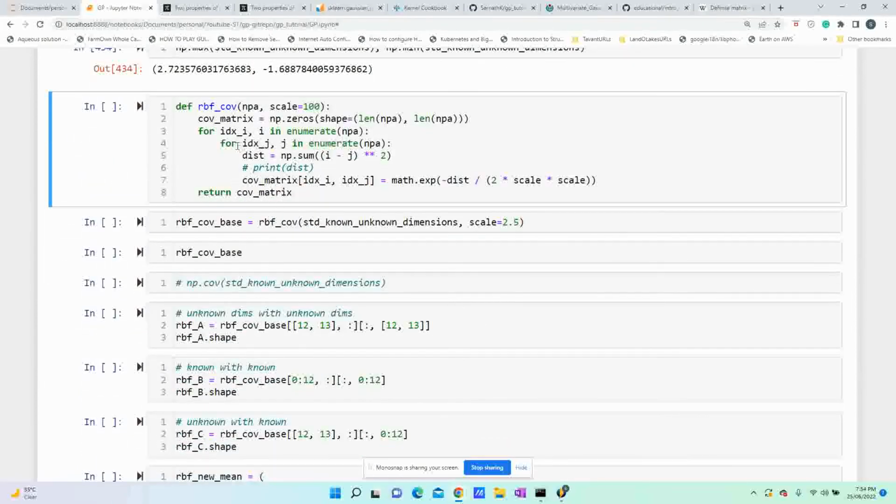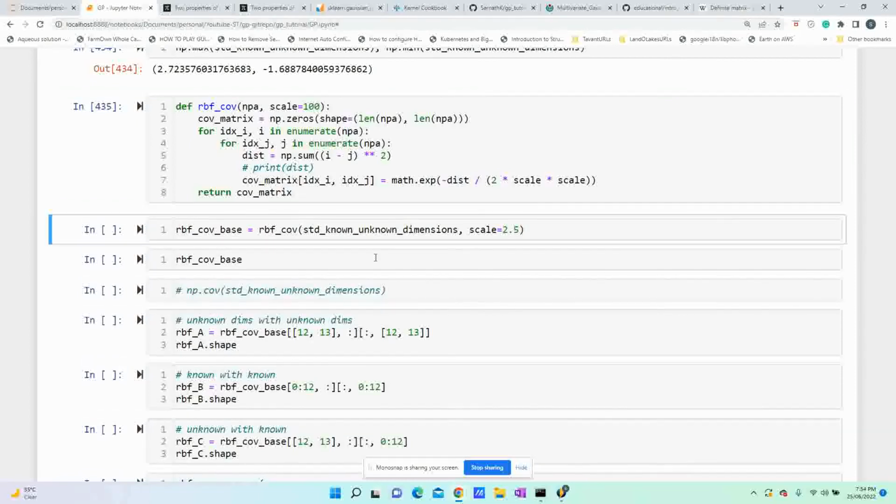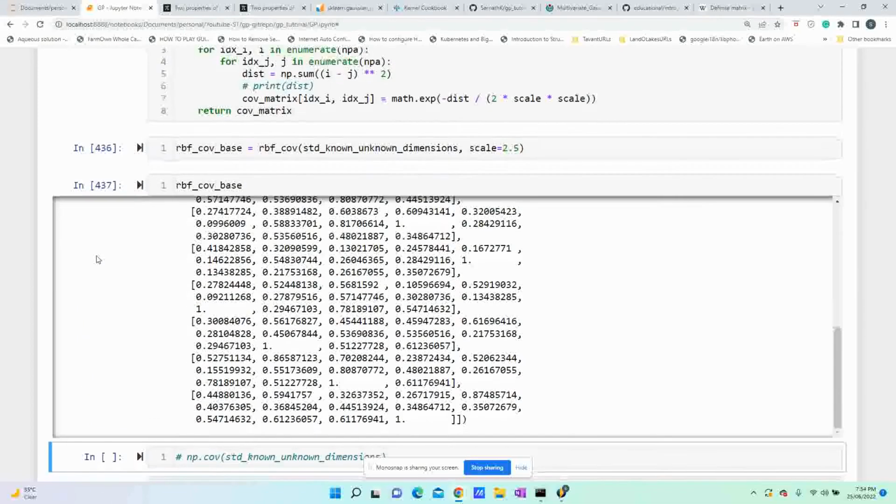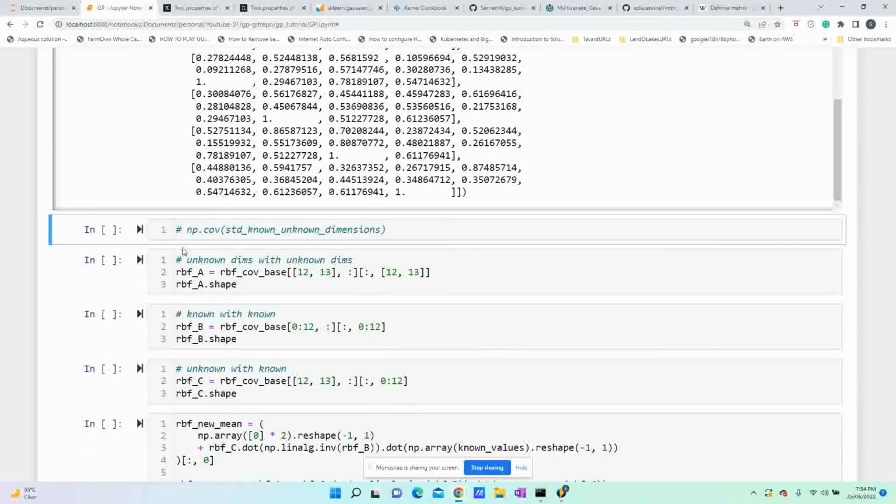And then for the covariance matrix, again I'm going through and doing the for loop for each one of those points. I just calculate the covariance using the simple distance. I calculate the distance between i and j, and then I take an exponential negative of that distance and divide it by 2 scale squared. Scale, we have already seen the purpose of the scale. Right here, I'm passing a scale of 2.5. I'll show you for different values of scale how the output is affected. This is your covariance space. Now it looks like a reasonable set of numbers.